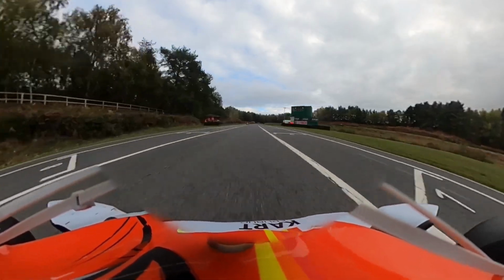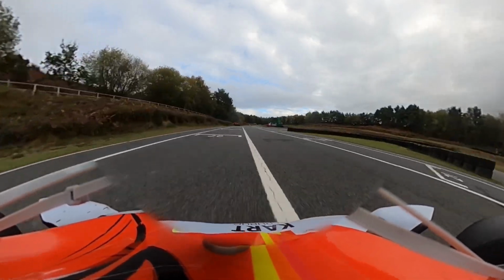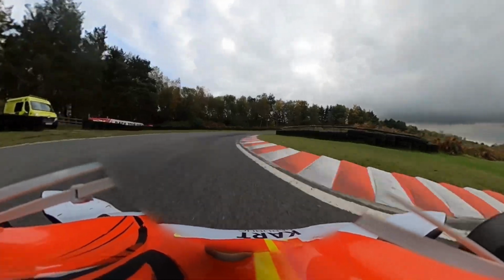Obviously, no expectations. Again, all 3 of these lot have been racing here for over 6 years, so very experienced around this track. And not just that, they've only really raced here. I don't think they've been to many other tracks, which means they can learn the track better without having to work around different tracks and different surfaces, and they can really just work on this setup, work on the lines, all the different conditions, and really know the track obviously much better than me.